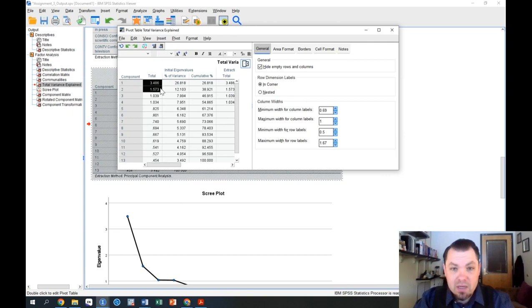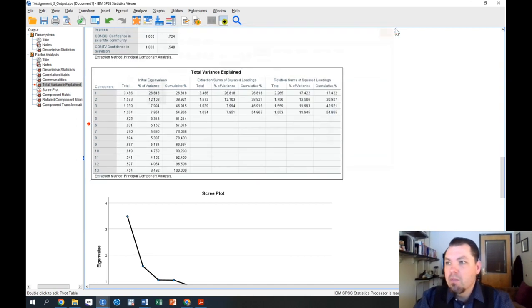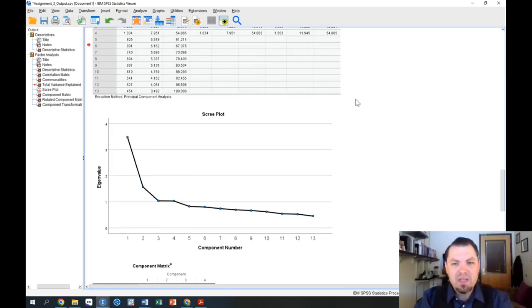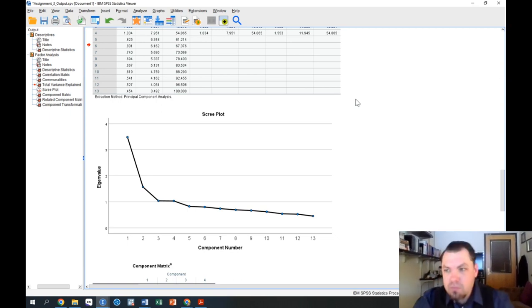And so typically our rule of thumb is anything over 1 we would consider to be a factor. So at the onset, this looks like it would be 4 factors, right? But that's not a hard and steady rule of thumb. So a bit of this is scientific, a bit of it is up to the researcher, right?